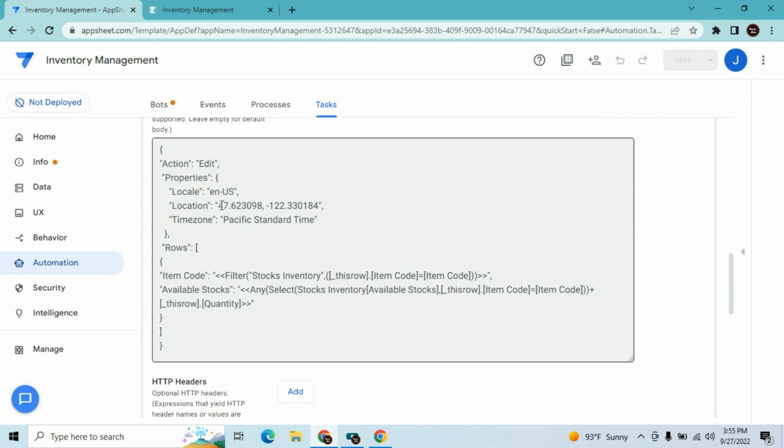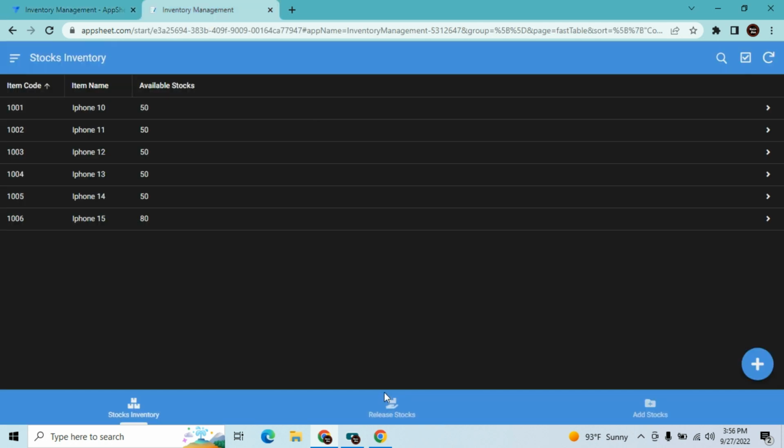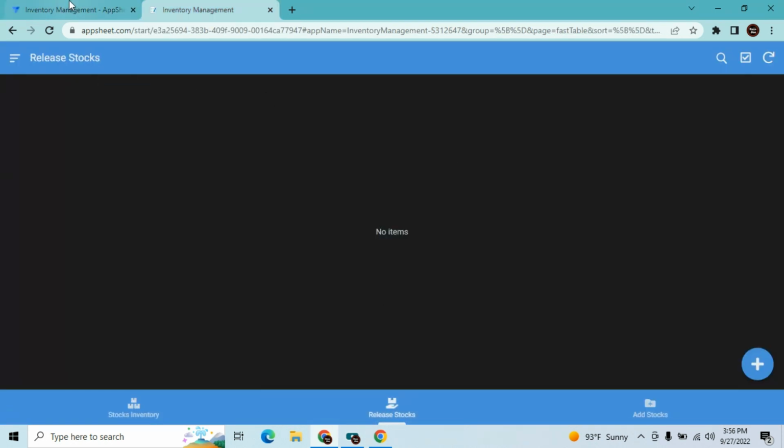It is important, if you want to update anything in the table, to make sure to include the key column. The key column in stocks inventory is the item code. You have to encode it and match it with the current table, which is where you are triggering the event.